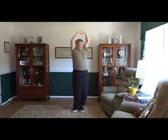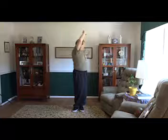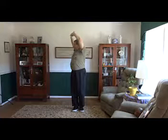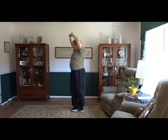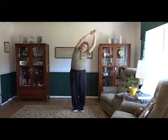One more time to each side. Inhale, come back to the front. Exhale, turn to the side. Inhale, come back to the front. Take a wrist, stretch up, exhale and bend.